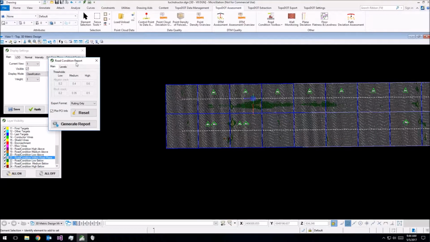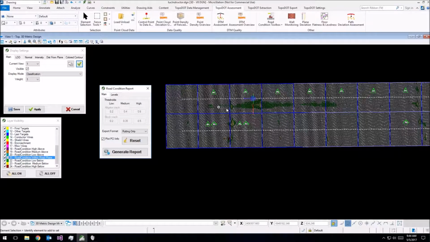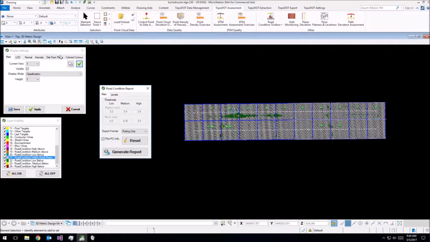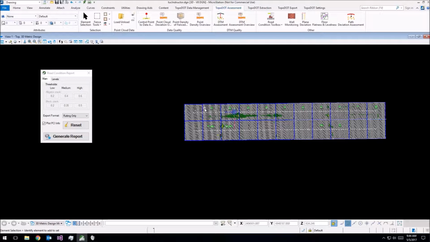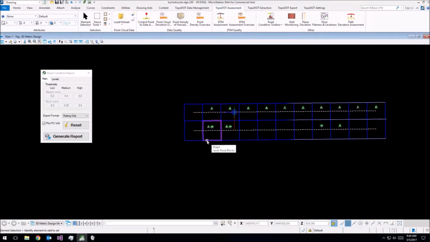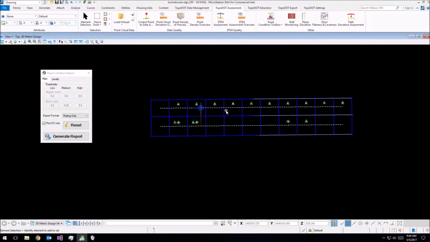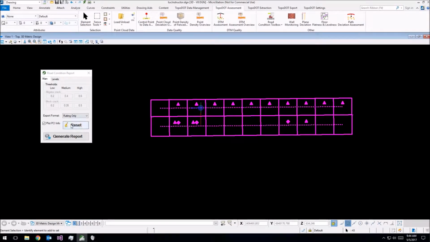And since we are pretty much done with the road condition tool, let me open the report tool, and let me start with producing, actually, we don't need the point cloud anymore. You can turn it off or unload it, doesn't matter. Now all the information that we need is attached to the roadblocks, so each roadblock will have metadata. Now what we can start with is running an Excel spreadsheet, and we're going to leave the plot PCI info option enabled. I just want to show what it does.